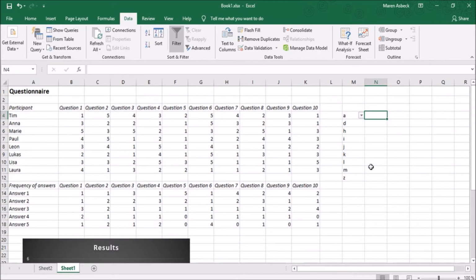Of course, this is a really easy example, but filters could be really useful if you have a very big spreadsheet or database that you need to search or filter. And the sorting could be useful if you have a list of names, for example, or of products, and you want them to be sorted alphabetically. You could just easily highlight them and go to this button, and it's all done.